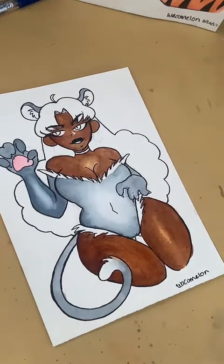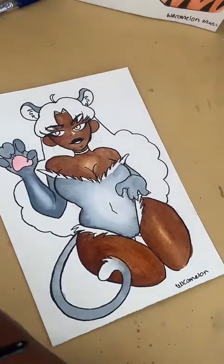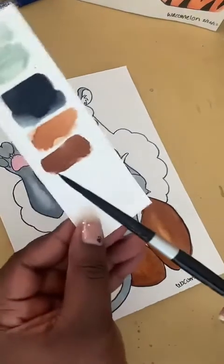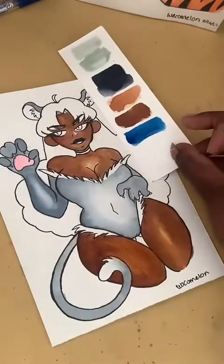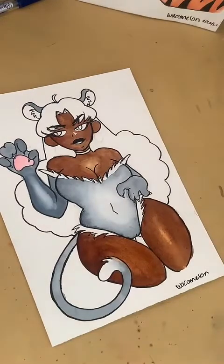I can use an Antwerp blue. Where's that? I think I might use the Antwerp blue for the eyes since it's brighter. Yeah. So let's swatch this color out. Yeah, I think that's exactly the blue I want to go for. Like a really bright, vibrant blue.